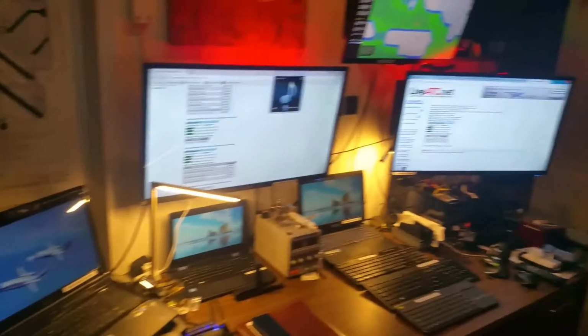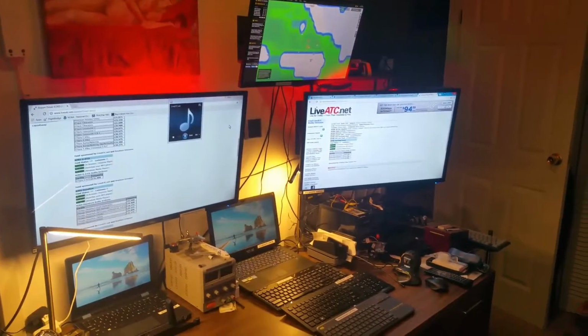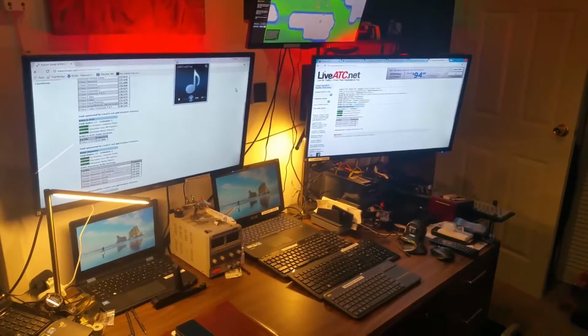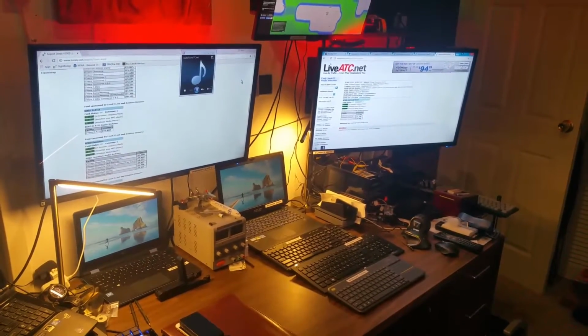On this side are all the computers that we use, all the ancillary computers for weather data, and live ATC if you want to have it in the background. We do our flight planning off of that. We are planning to network these in to help with resource task management for the sim itself.